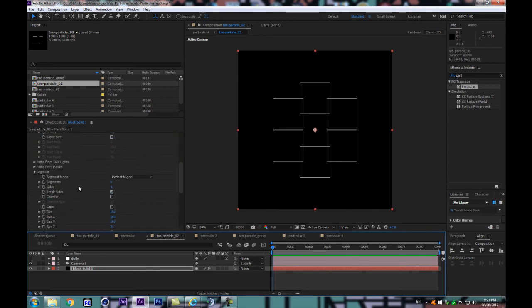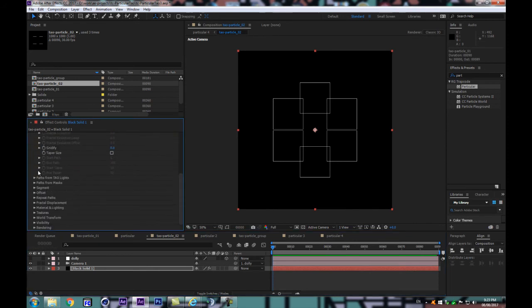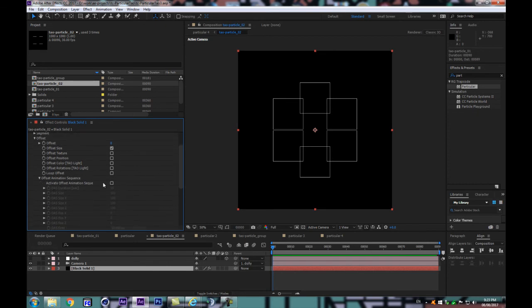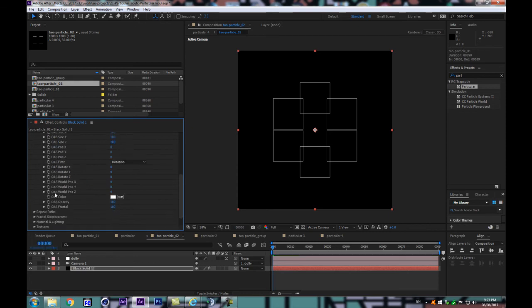And let's look at how we can manually color each one of those squares using one specific technique here. We're gonna use the colors and not texture. So to do that, since we're using the path generator, we're not using a light, we can put the colors on the light. So we're gonna activate the offset animation sequence, but we're not gonna animate anything with that.